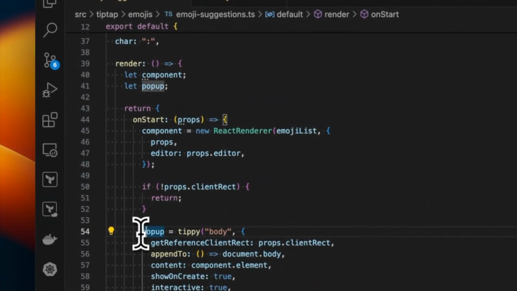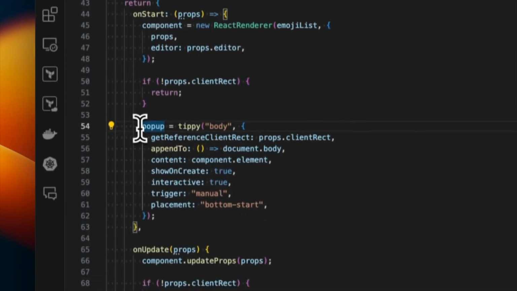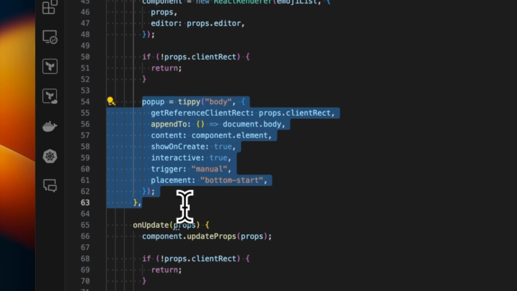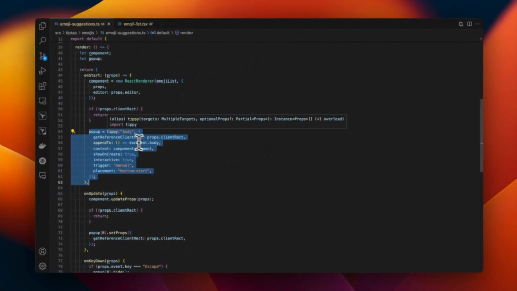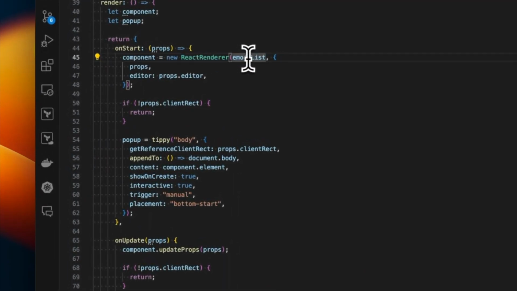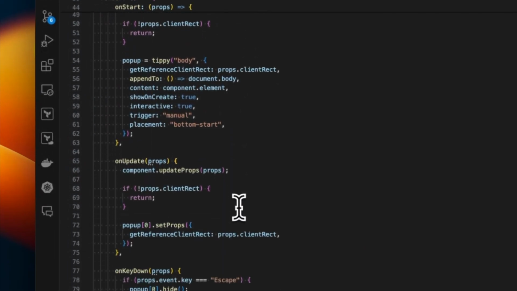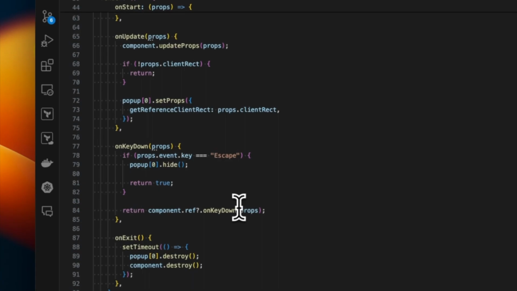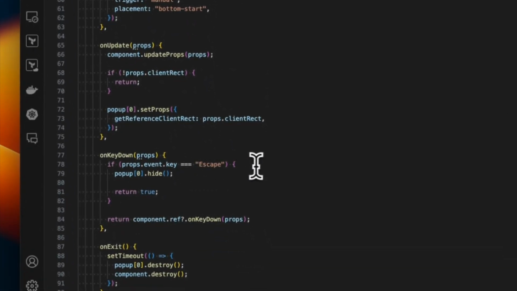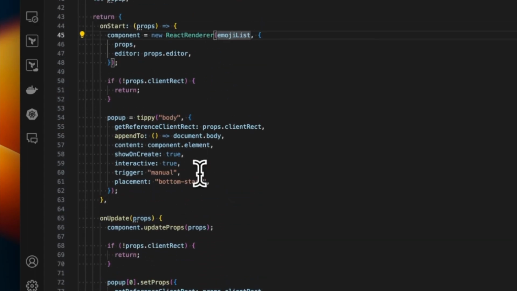So going back to the emoji suggestions utility, you see it being used here, right? This pop-up which is being rendered by TP and which uses the component that you have chosen, emoji list, is being used here. And it has some more handling of what happens when the user hits the escape key. It hides the pop-up, and so on and so forth.